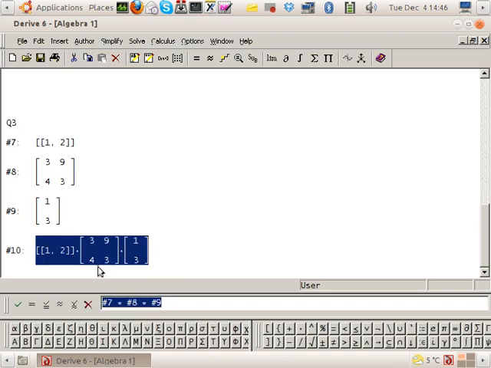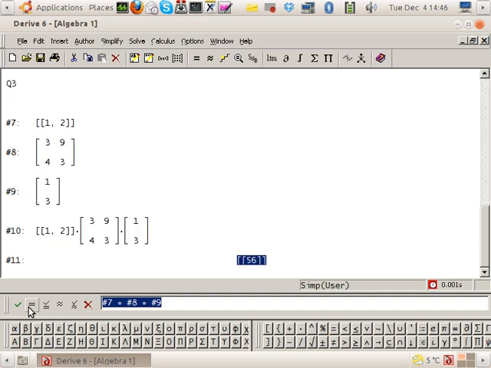Now, what do I press now? I'll try pressing equals here. And remember, sometimes it doesn't work. That's when you need brackets. But it's worked for me. If it doesn't work, what ones do you put the brackets around? The 7 and 8 or 8 and 9? 8 and 9. Very good. Okay.